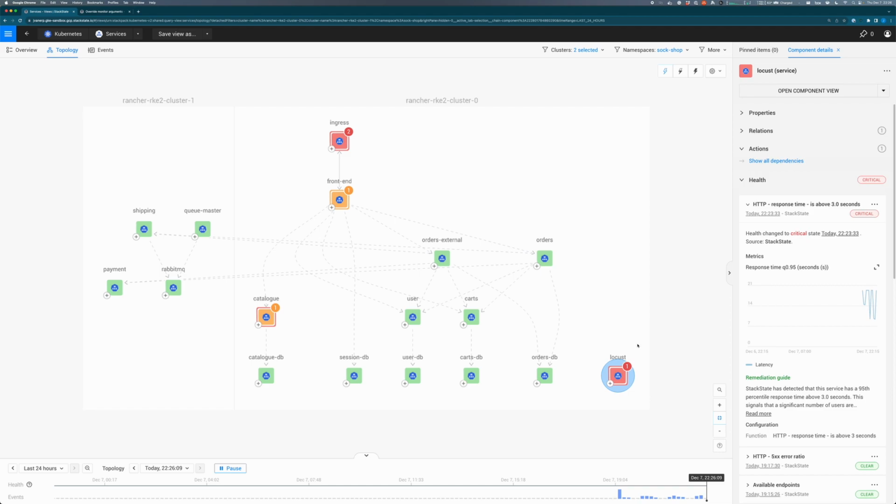However, Locust, being an internal load testing tool, naturally has longer response times under heavy load, which shouldn't be flagged as critical. For a specialized service like Locust, it can be appropriate to have a higher threshold. Therefore, we can customize this by setting a distinct, component-specific threshold. This tailored approach ensures that the Locust service's natural operating characteristics are taken into account without triggering unnecessary critical alerts.